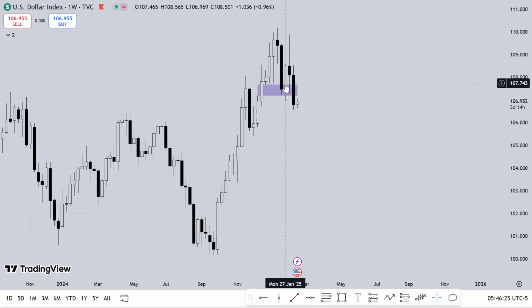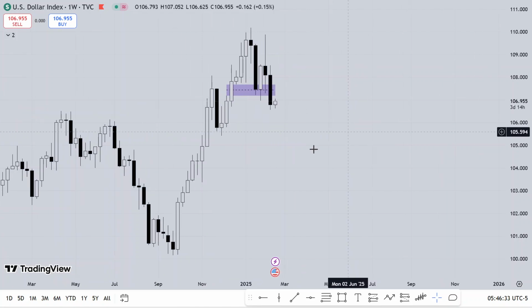Price used this as support, rallied higher, then support was broken and turned resistance. So we are watching the left hand side of the chart, indicating every PD array that is being seen on the left hand side of the chart. Our price is going to use these PD arrays to support price in the intended direction of the order flow.